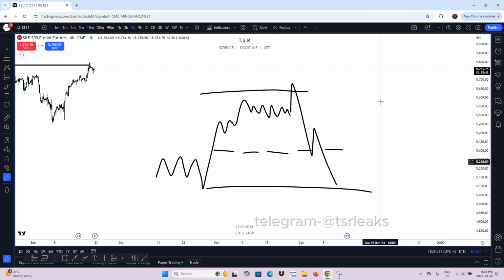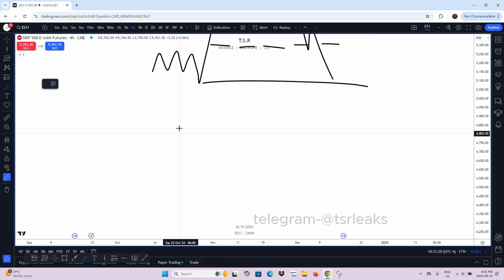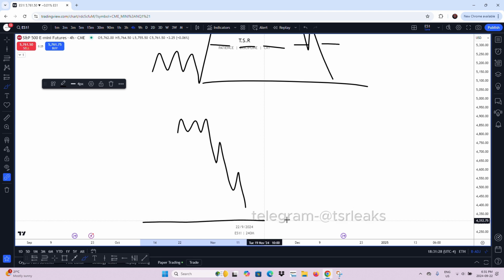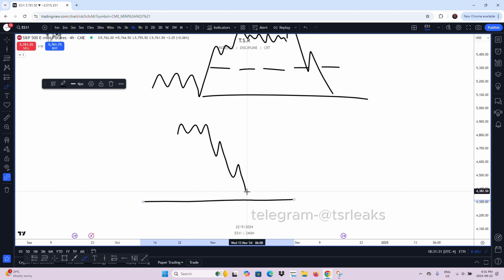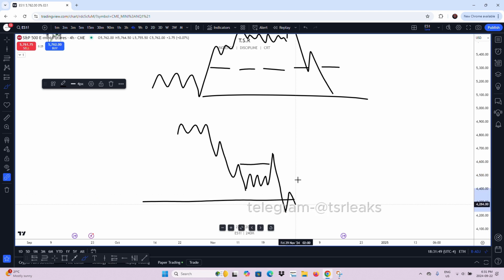In the opposing direction, you can see something like this form. A range, expansion downwards, key level right below us, ranging above the key level, retracement above a high into a bearish PD array, smacking down into the key level, closing into the key level. This is the expansion. And of course, breaking back higher with the reversal.